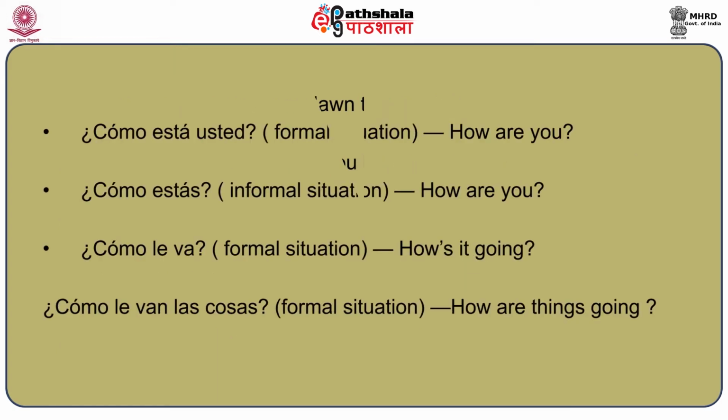After an initial greeting, to ask about somebody's well-being, the following questions can be asked. In a formal situation, we can say, ¿Cómo está usted? Which means, how are you? And in an informal situation, we can say, ¿Cómo estás? Which means, how are you? In the same way, in a formal situation, you can also ask, ¿Cómo le va? Which means, how is it going.